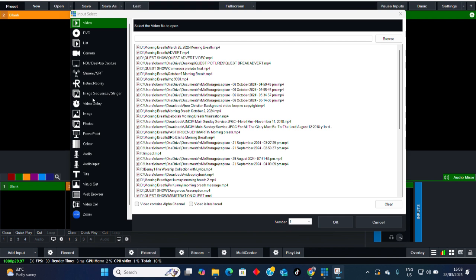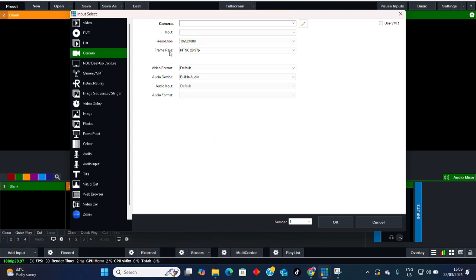So I'm talking of bringing in my video. Maybe you have a recorded video that is already in the system, or you have recorded something that you want to bring into Vmix. This is the option for video. Maybe you have connected your camera source to your laptop and you want to stream or record. This is the section for camera. You click on the camera section and this dashboard is going to open here. You need to know the name of the camera source, because you have to search the name here, which is going to bring the image.